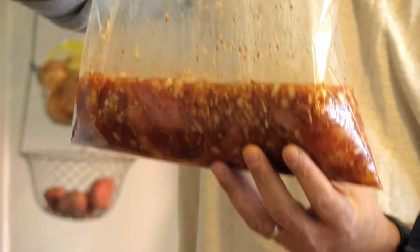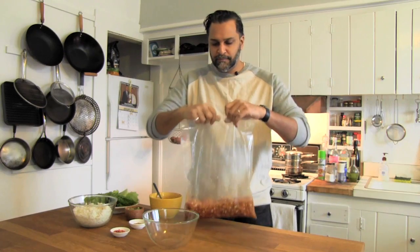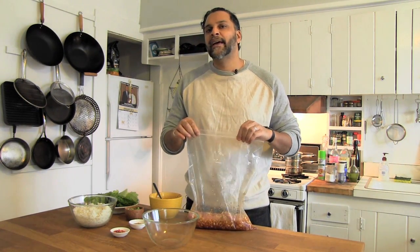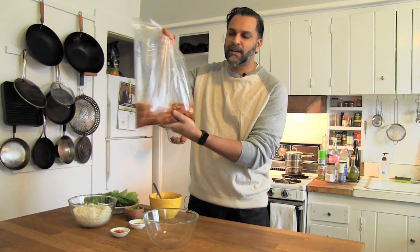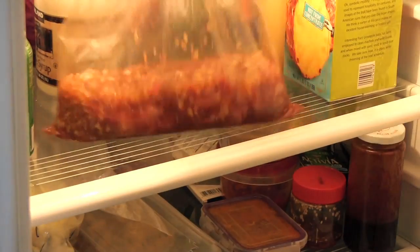And you want to make sure that the chicken gets fully covered with the marinade. And what I'm going to do is put this in the fridge for about 2 hours, and every half hour or so I'm just going to move the bag around to make sure that the chicken is fully coated with the marinade. Now, marinating meat is very important for the flavor. The longer you marinate it, the greater the flavor is going to be. But minimum of 2 hours on this.